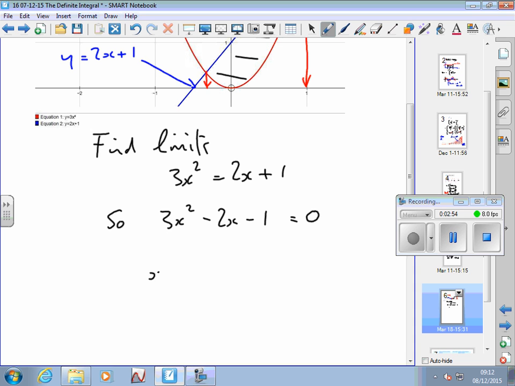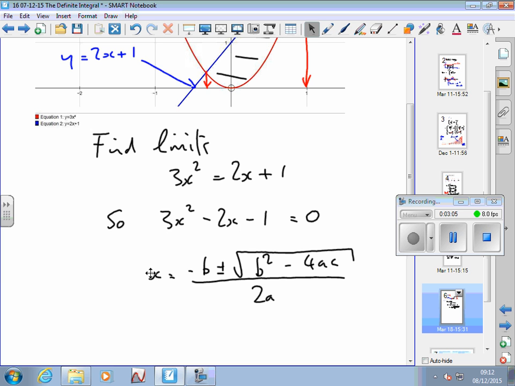I remember that x equals minus b plus or minus the square root of b squared minus 4ac all over 2a. The quadratic formula. If you're required to use it in the exam, you'll be given it. You're not expected to remember it, but you will need to be able to use it. Remember, for this quadratic formula to work, the right-hand side must be 0, so you've got to shift everything over to the left-hand side, which we've done.